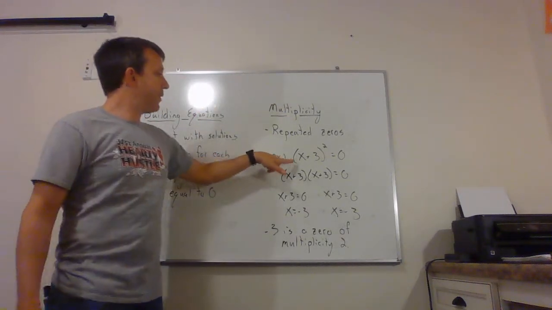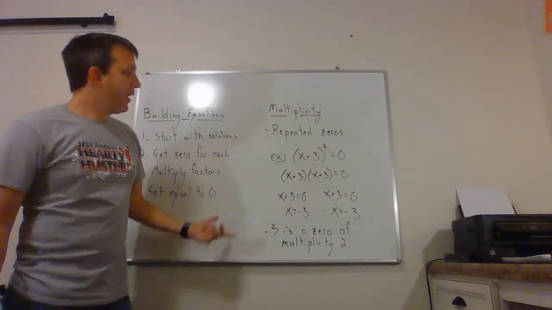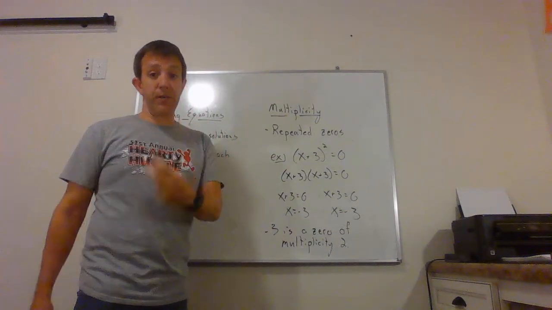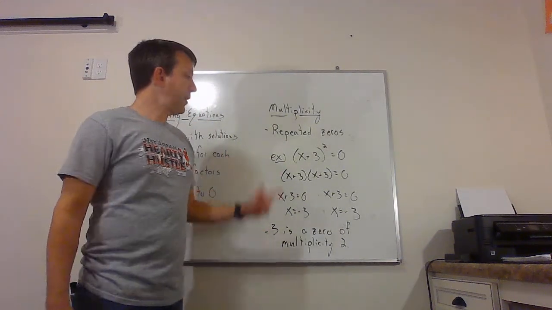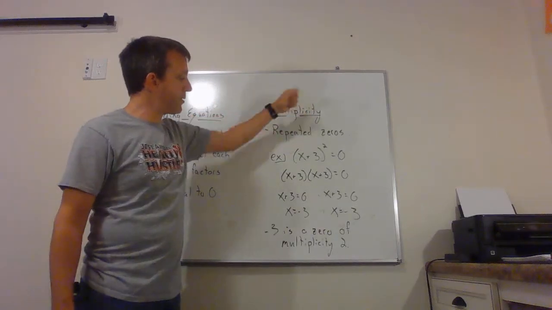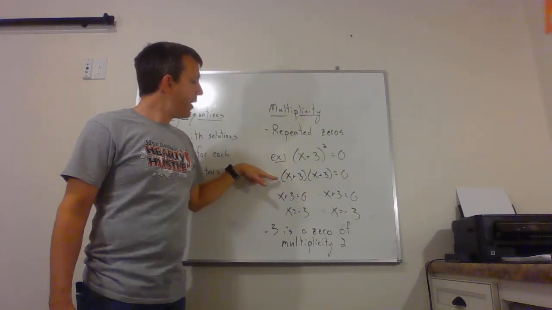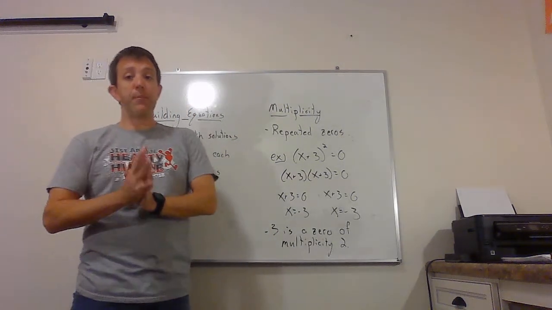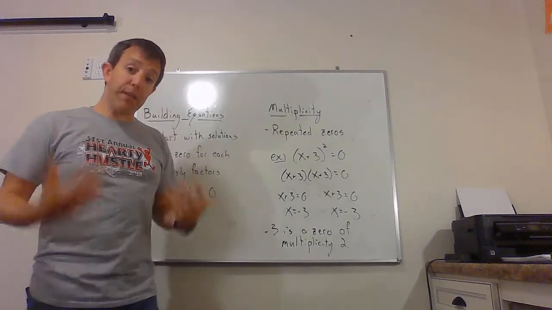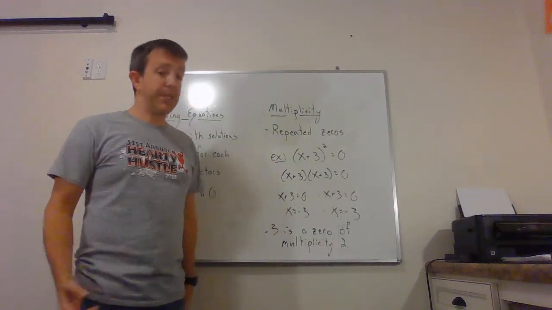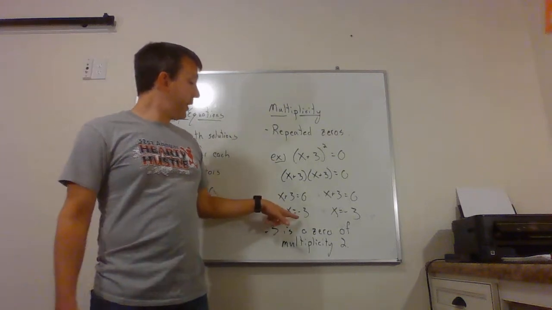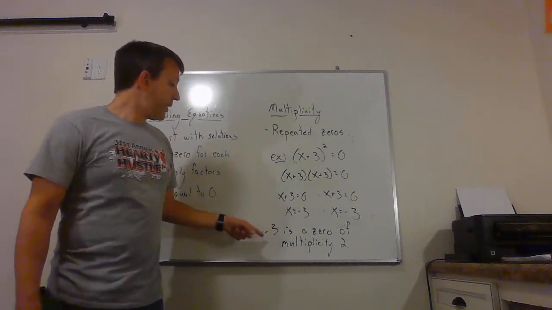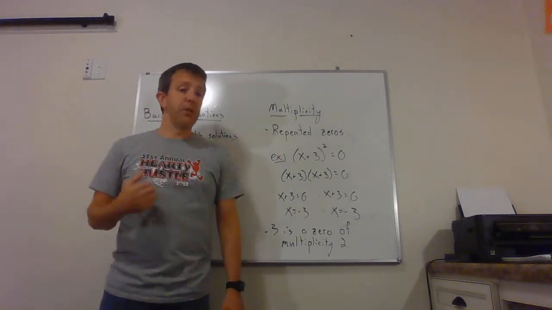Anyway, so we have x plus 3 squared is equal to 0. I'm just giving an example here to show some multiplicity. This is an equation that's going to have two zeros, and they're going to be the same thing. And so we can see that it really has two zeros if we think about the x plus 3 squared as being x plus 3 times itself. Now, this is in factored form. It's set equal to 0, so we are allowed to split it apart and set each piece equal to 0. And so when we do that, we get x is equal to -3 for both of them because they're exactly the same. And so we can say then that -3 is a 0 of multiplicity 2.